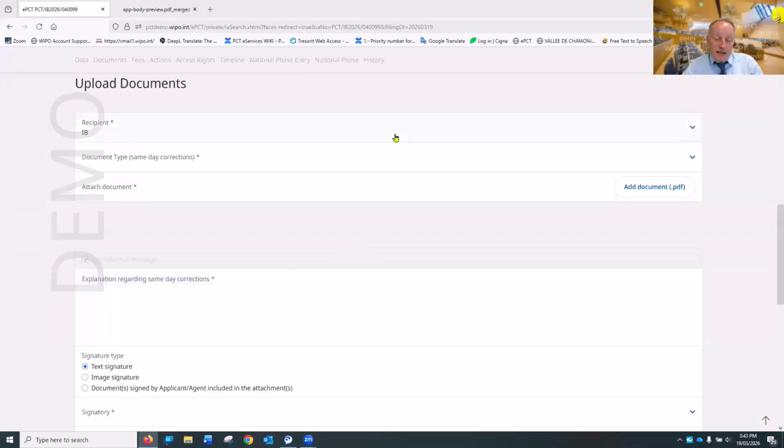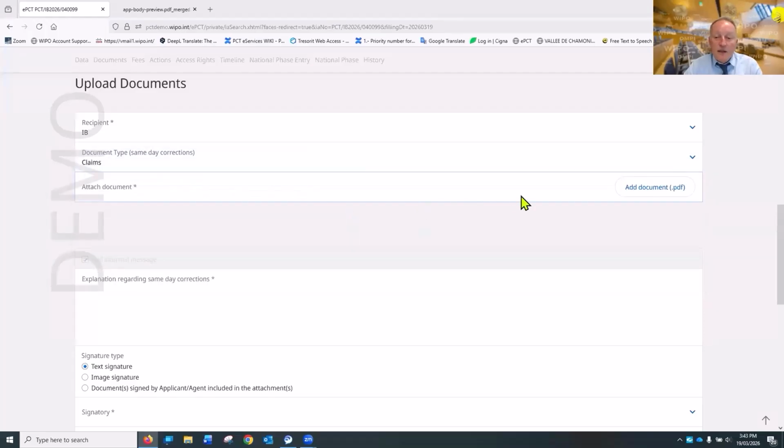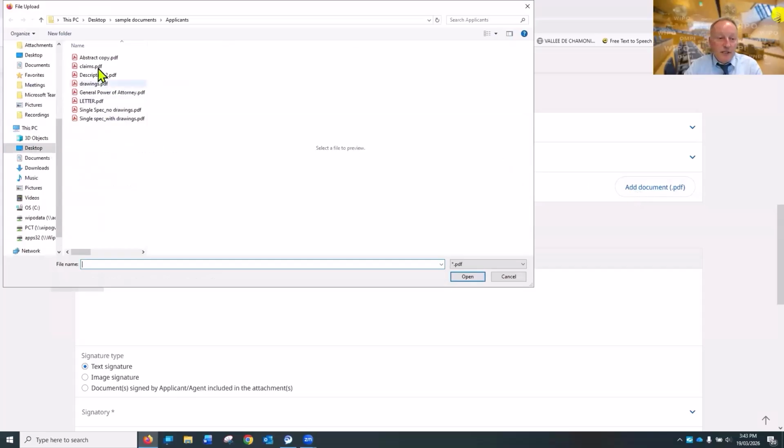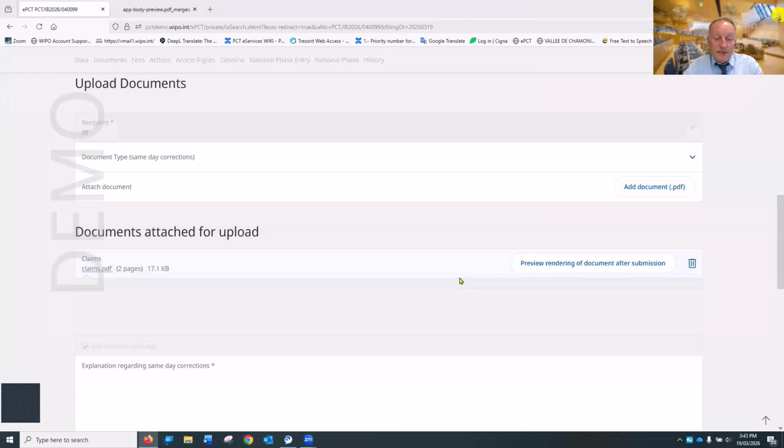So here, as I filed the international application with IB, the recipient is IB. Then you select which part I should correct. So let's say I want to correct the claims. Then you attach a document in PDF. It should be in PDF and not in DOCX, even if the application was filed in DOCX.